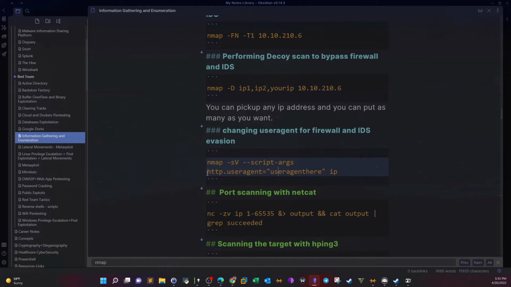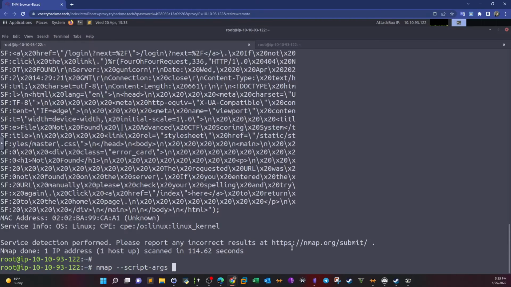So we define the user agent, http.useragent, and the IP address. Let's say we type in test and then we plug in the IP address of our targets.